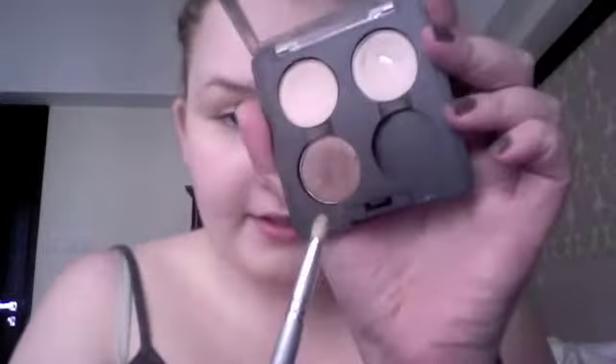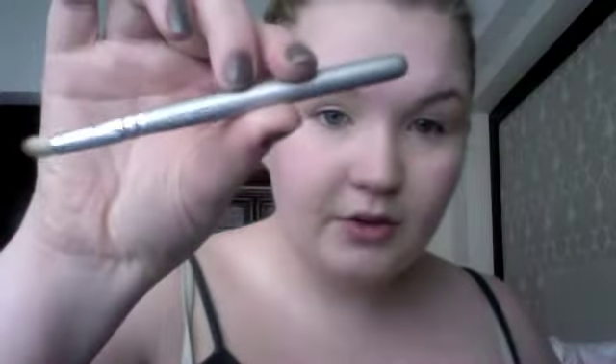So then I'm going to get this colour — this is Mulch by MAC. I'm going to get it on a pencil brush; this is the 219, but it's just a special edition one. I'm going to run that under the lash line. From what I've seen, Alexa always has this dark, kind of shimmery brown under the lash line. Mulch — I think it's a frost — is like a medium-dark brown with a gold glitter, or gold frost, running through it. It's a really nice, really warm colour.